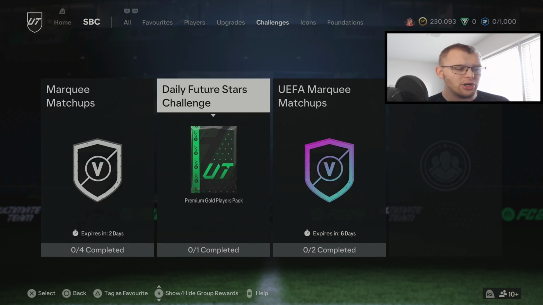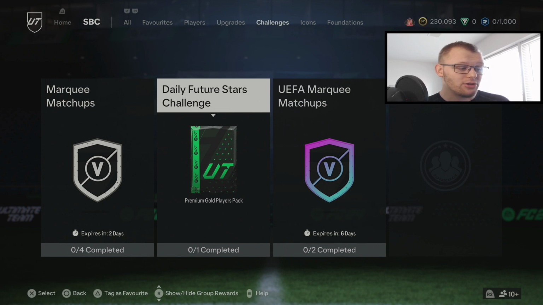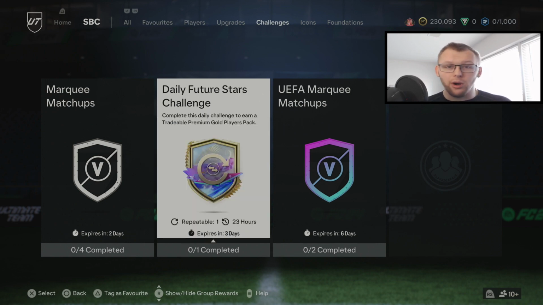Another thing you should make sure you do on a day-to-day basis, I suck at remembering this, is the daily Future Stars Challenge. By the time I'm recording this, it's the day the player pick came out. There's 3 days left to do this. I don't know if it's going to come back with something else for the next promo, but just kind of keep an eye on it, man.